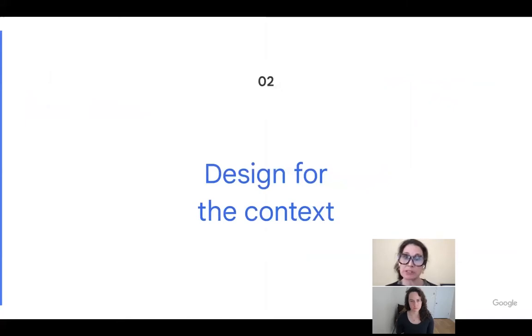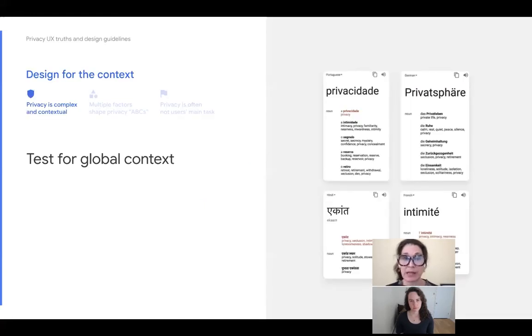This next principle is about addressing the needs of a spectrum of use cases. It's also about respecting a diversity of cultural contexts and people's receptivity to various types of information and controls. Concepts like privacy and personal data have facets of nuanced meaning, and we need to communicate these effectively in our products. To get the linguistic nuances right, it's very important to test our experiences in diverse contexts so that we address privacy issues in ways that resonate.